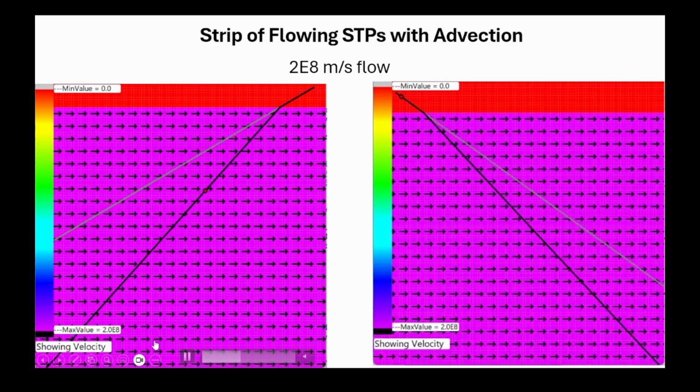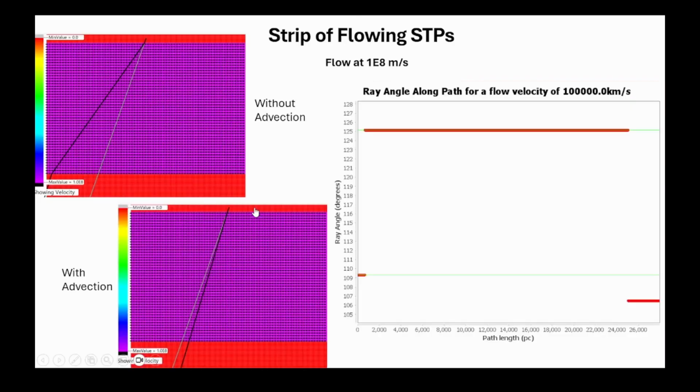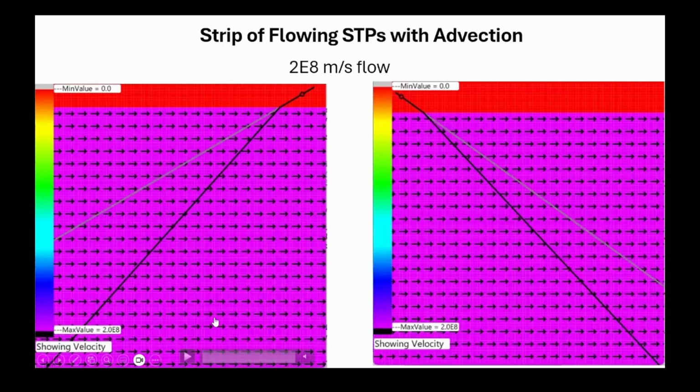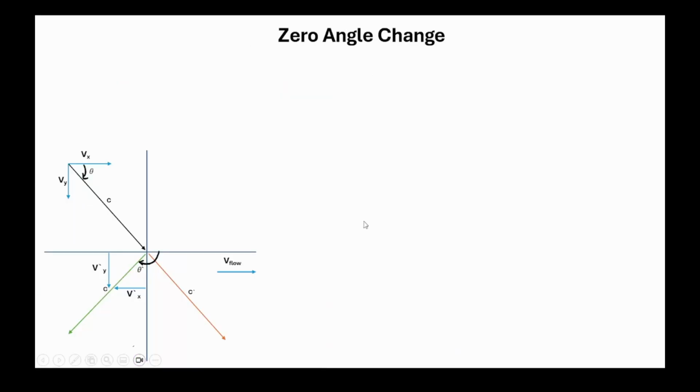This is the straight line. And when we're going into the flow, it's actually going to speed up. Something kind of interesting. But now what I'm curious about is, at one angle we're speeding up, at another angle we're slowing down. And if we go back here, it's very interesting that this line is almost perfectly straight, right? So what does it mean if we have a zero angle change condition?